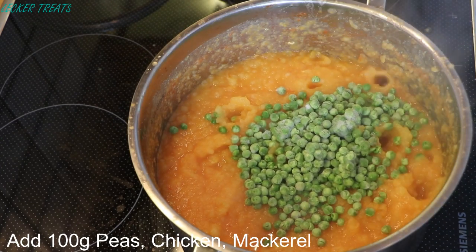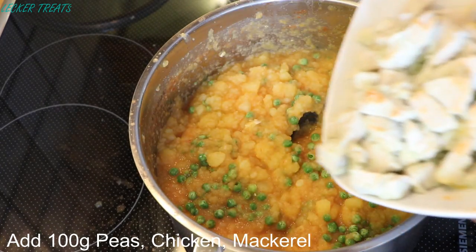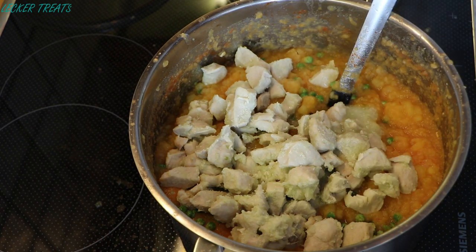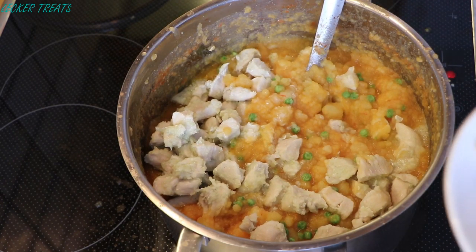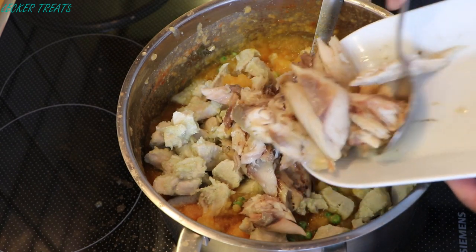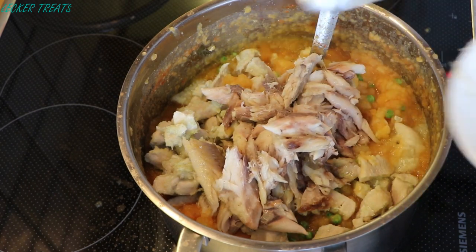Next, we'll add our peas, our chicken, and smoked mackerel, and allow it to simmer on low heat for about 10 minutes.